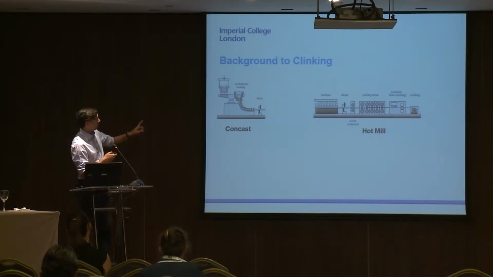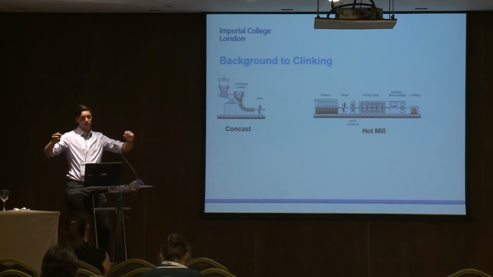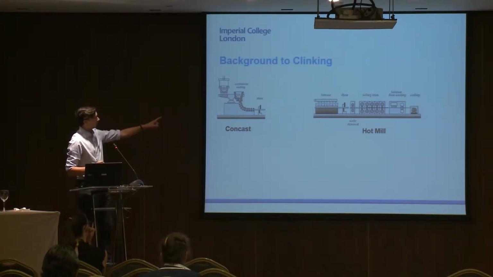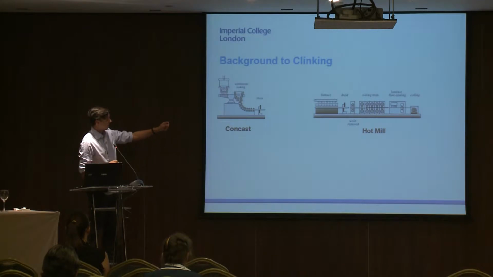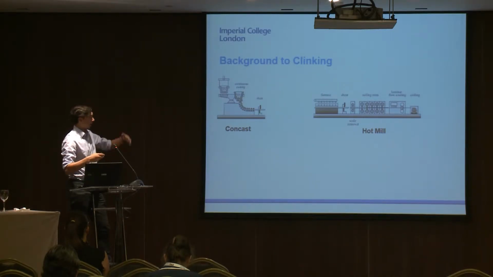Then for a lot of steel plants, it goes from concast to this division called hot mill. In the hot mill, you're taking a big slab of steel and rolling it into very, very thin sheets. When it goes into the hot mill, the first place it goes through is the furnace, where it gets reheated. So it comes out of the caster quite hot, gets cooled down a little bit, and then goes into the furnace to be heated up again and then rolled into shape.